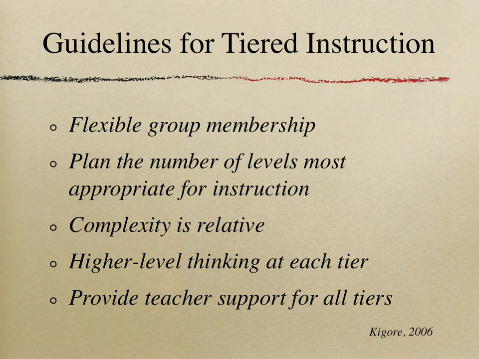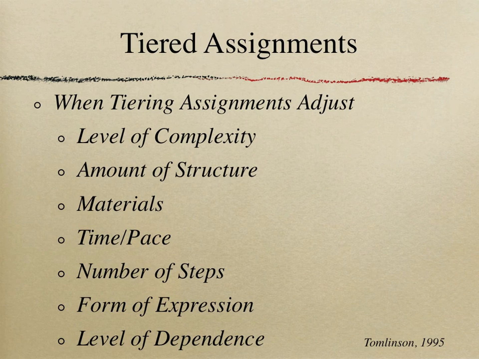Provide teacher support at every tier. Every tier requires teacher modeling and support for students working at that tier. All learners benefit from a teacher's instruction, interaction, guidance, and feedback. Even gifted children, whom some educators perceive as always making it on their own, need help too. These factors should be considered when creating a tiered assignment.